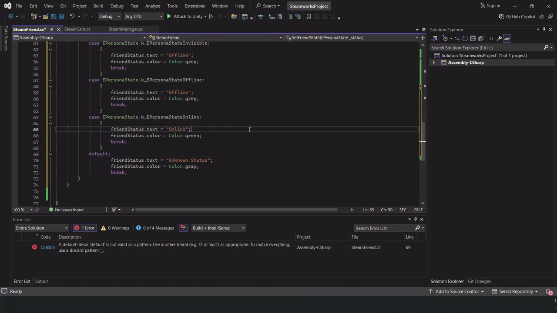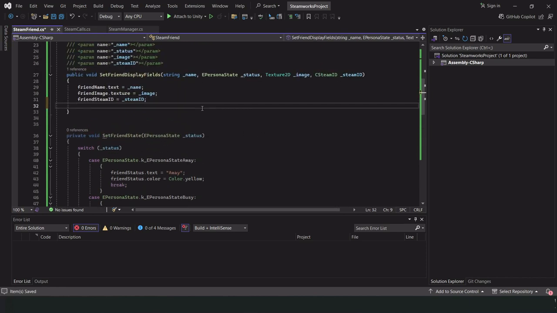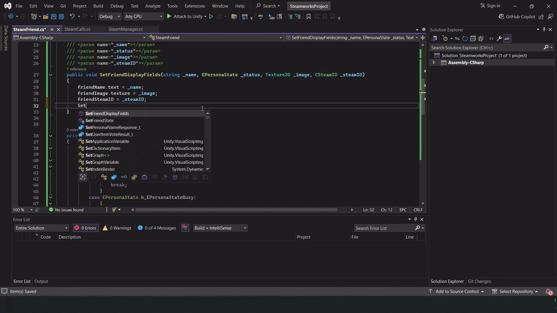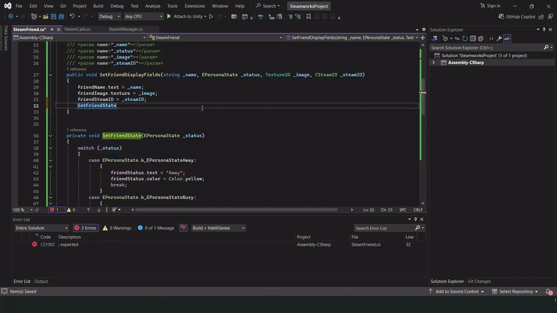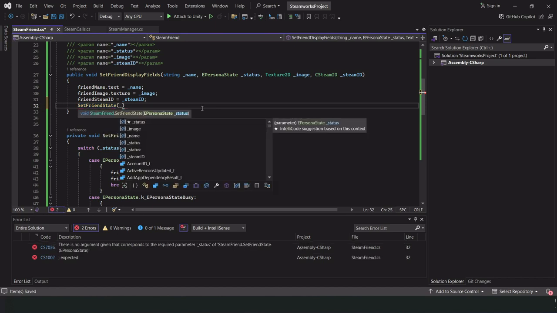Okay. So what I'll do is when the display fields get set, I'll also then set the friend state based on the status given.